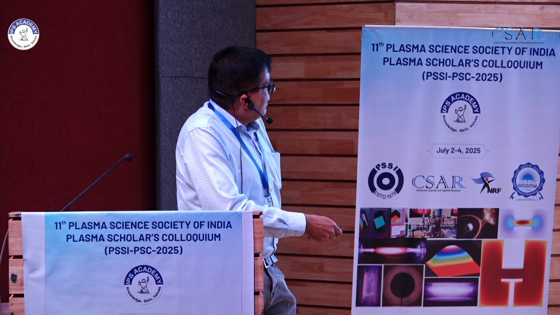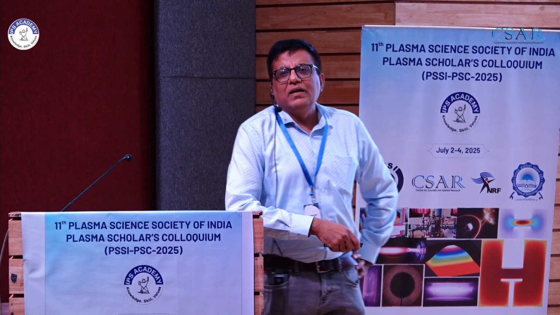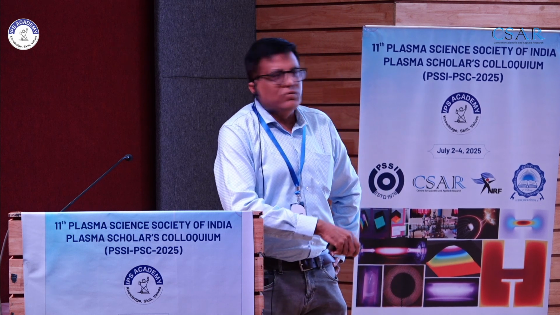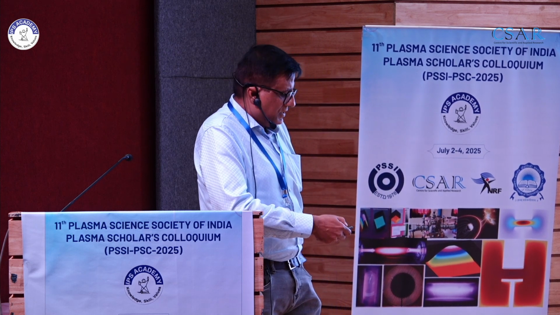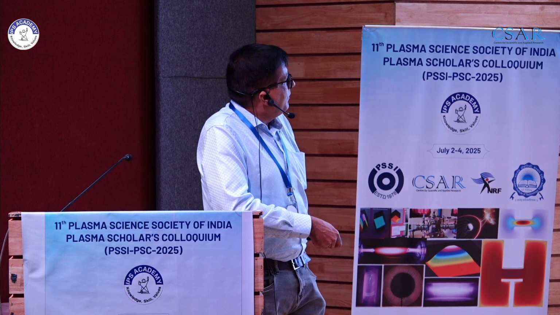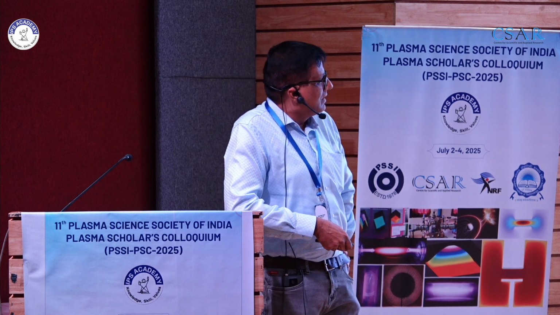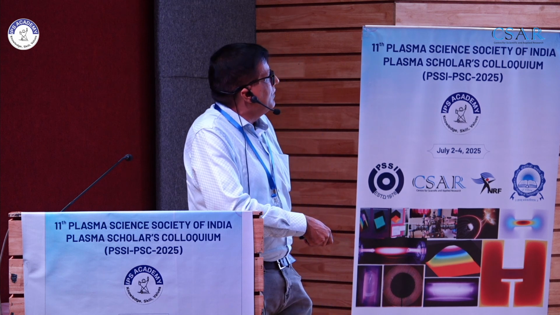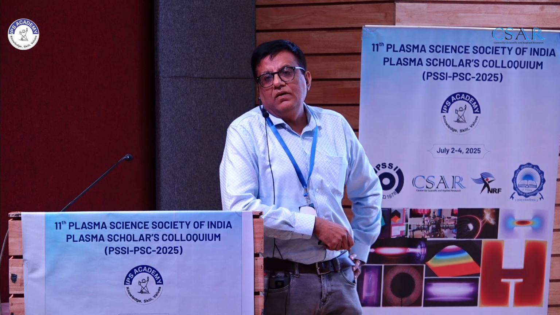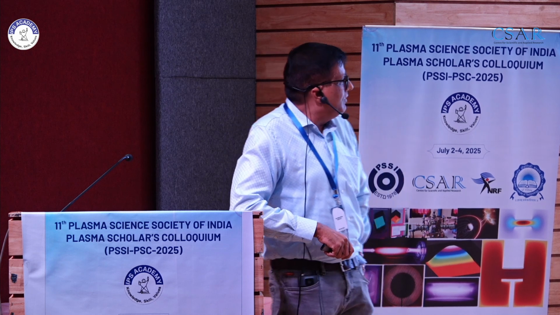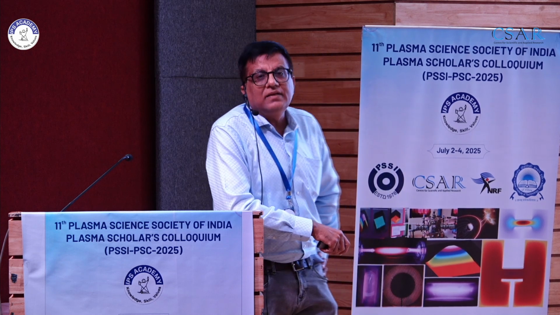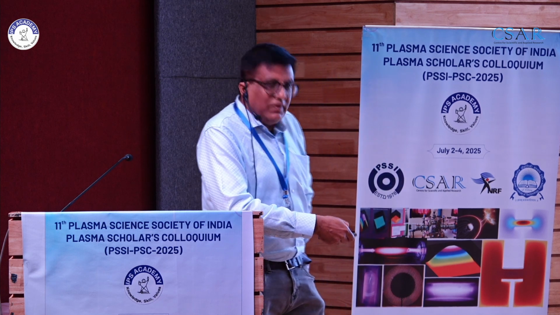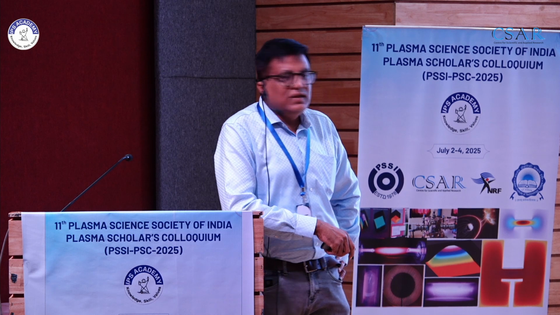The cycle average kinetic energy, which we call the ponderomotive energy, can be calculated by putting an electron in the electromagnetic field, which comes to this relation. If we use an 800 nanometer titanium sapphire laser with a moderate intensity of 10^16 watt per centimeter square, the ponderomotive energy becomes 600 eV. The electron energy goes to 600 eV, which is nearly 400 times the laser photon energy we have put in, that is 1.5 eV. So we can call this the acceleration of the ionized electron in the laser field.